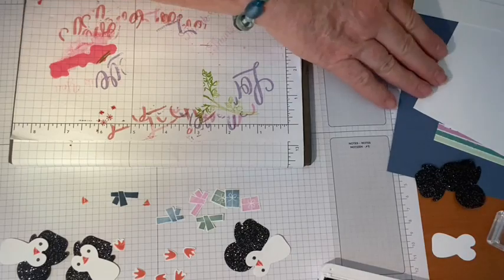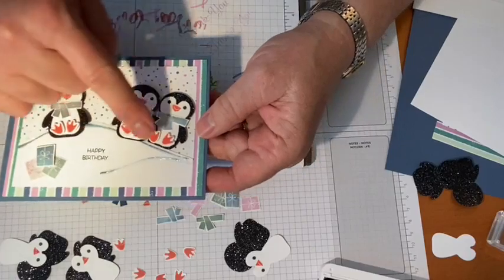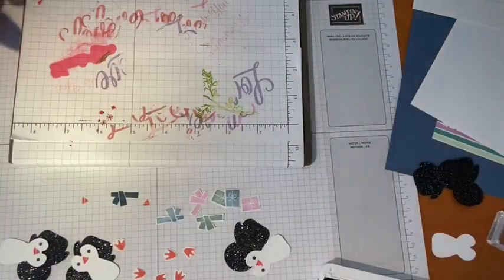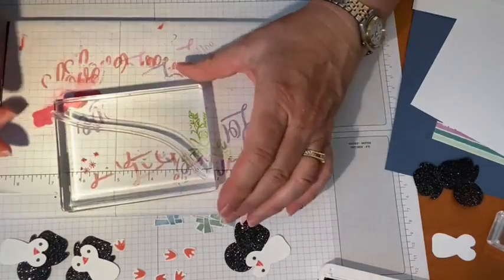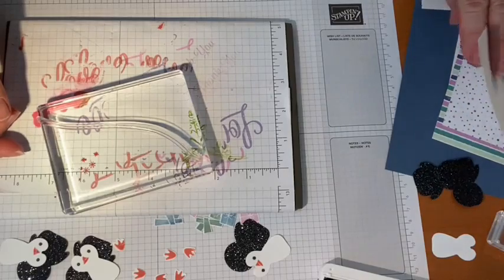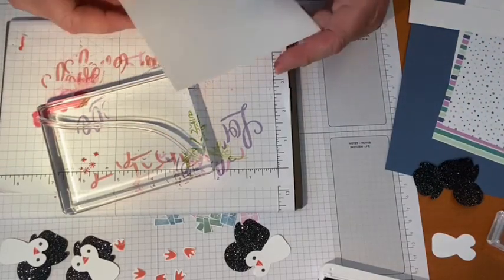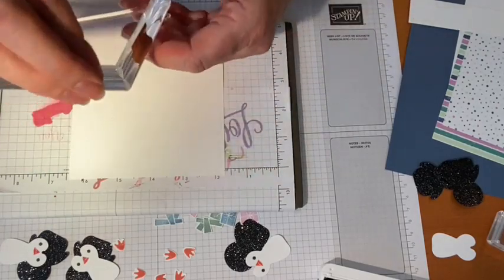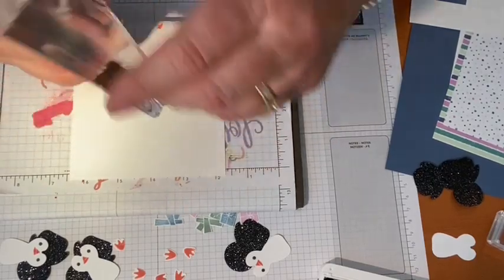Now, the other thing I want to stamp, and then we're ready to put things together, is this little couple of lines here. Notice it's a pretty big stamp here. I needed to mount it diagonal on here, but that's not how we're going to be using it. We're going to be using it like that, okay?